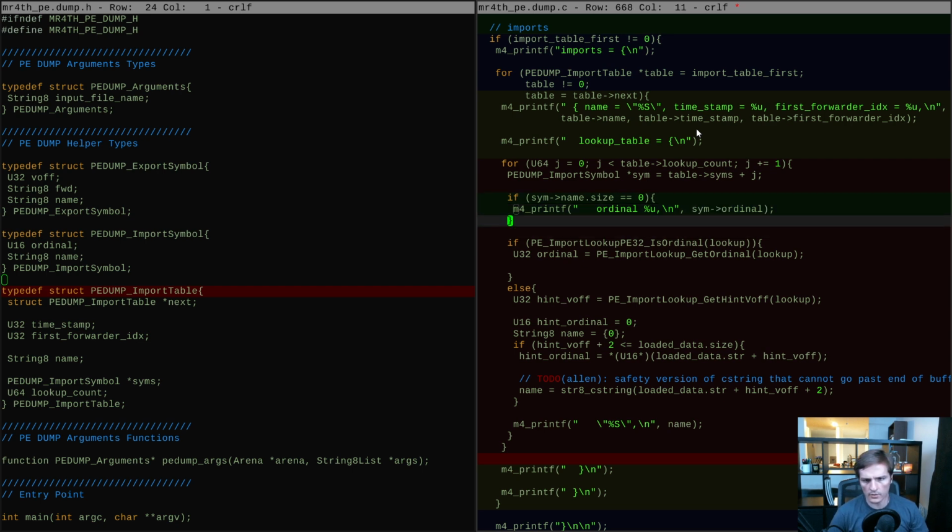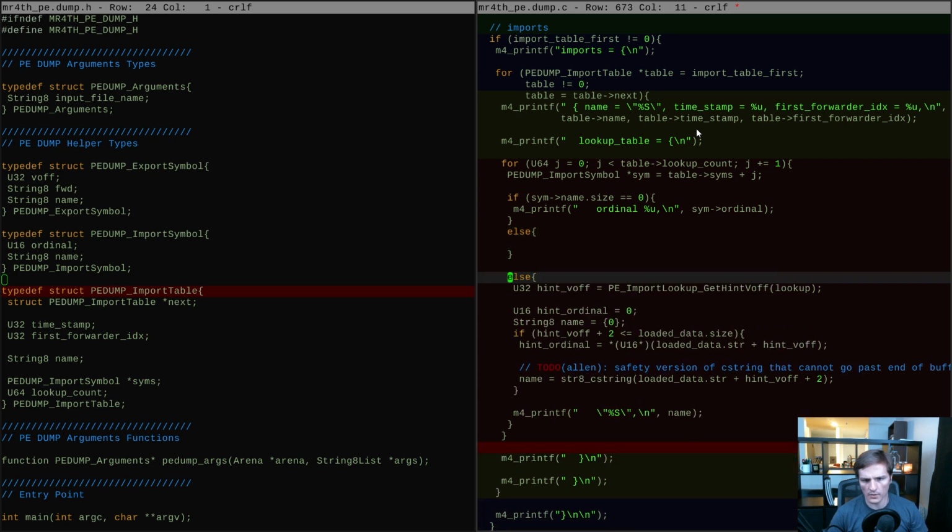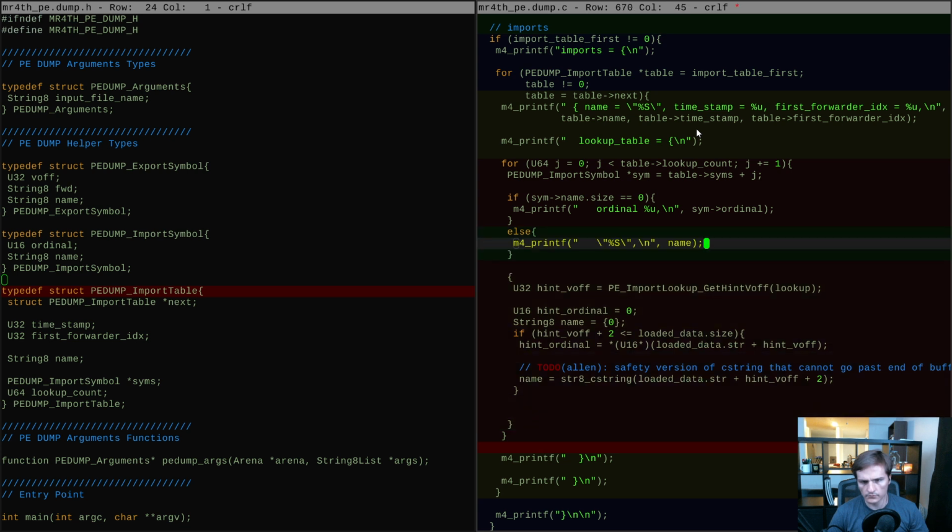We just print the ordinal as an ordinal only. It's the only way to link. If the name is not empty, then we print this case. Sim name, sim ordinal.